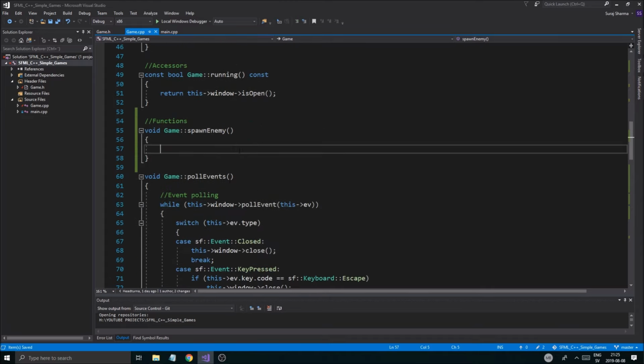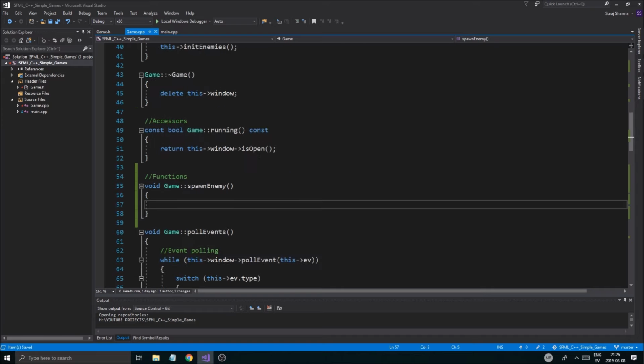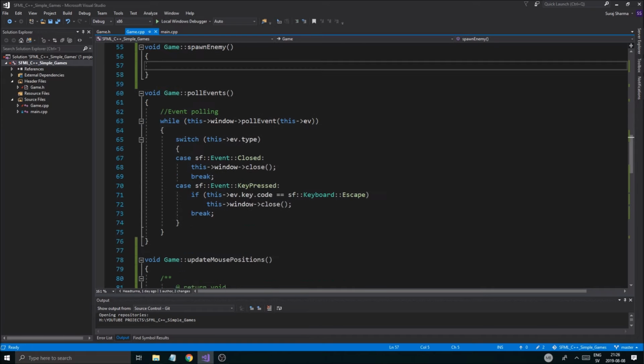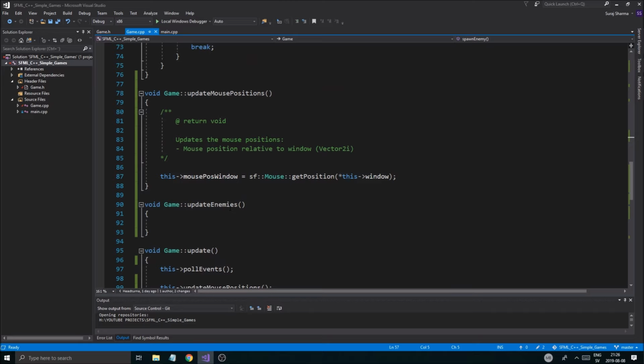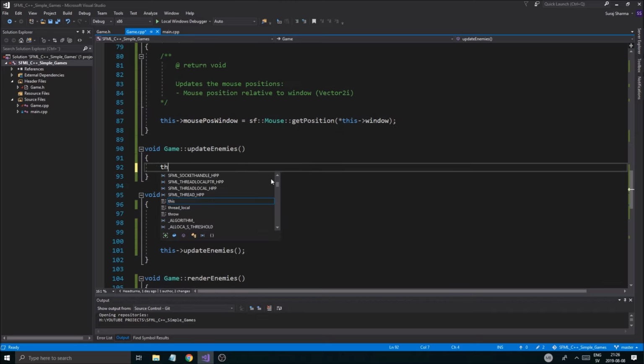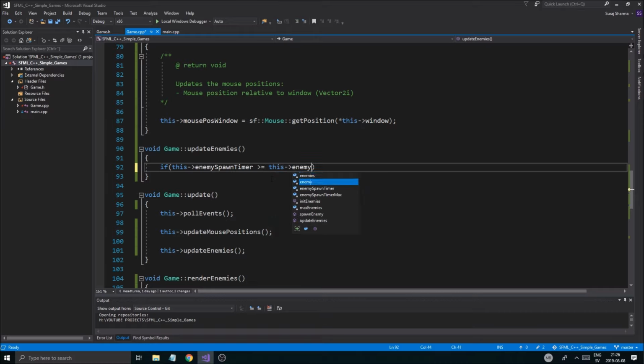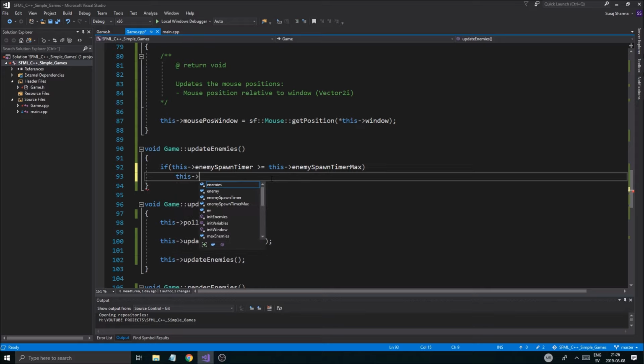Everything related to enemy will happen in here. This is for spawning the enemy, and this is for updating the enemy. So here we go. We're going to update the timer now. If the spawn timer is greater than or equal to this enemy spawn timer max, so if it's at the same value, we're going to say this enemy spawn timer equals 0.f.